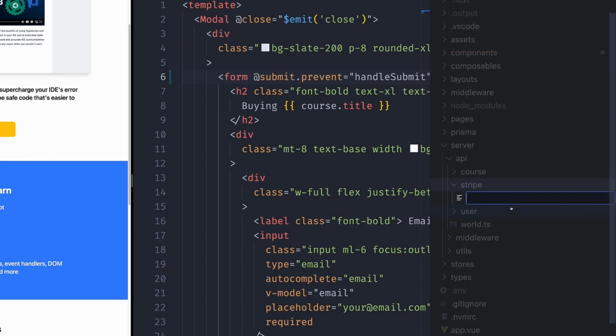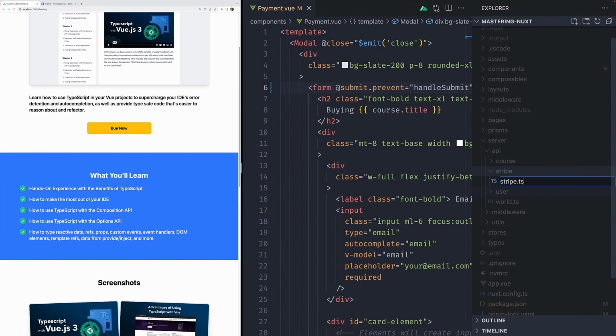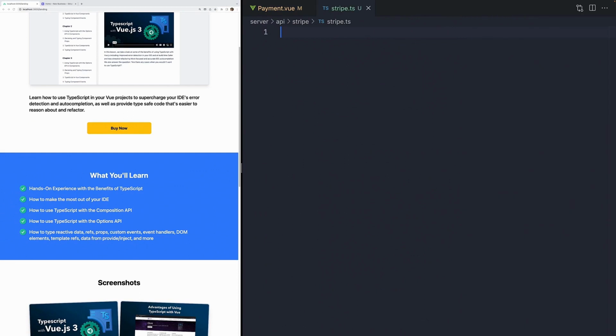And before we actually create the endpoint, we're going to create a stripe.ts file. Since we'll need this Stripe object configured and set up for this endpoint, as well as the endpoint we'll create in the next lesson, we'll create a file that they can both import from instead of recreating that code twice.